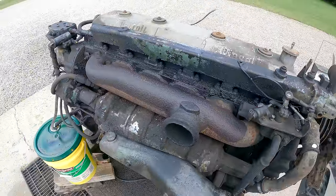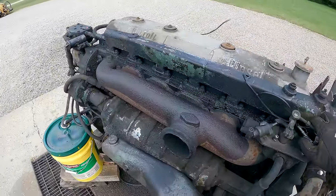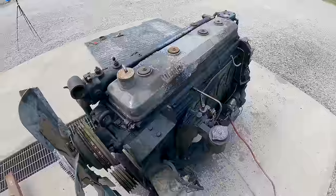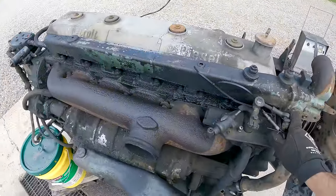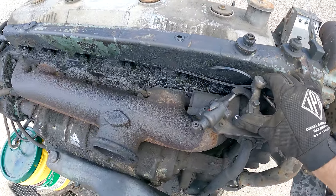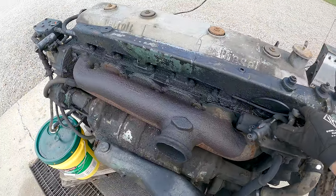Well, obviously this thing hadn't been sitting around very long. It fired right up. It hadn't even really lost fuel prime, so it hasn't been that long ago that it was running. So I guess what I'll do now is fire it back up, run it a little bit. This is the throttle input to the governor. So I'll run her through the RPMs here from idle to full throttle.